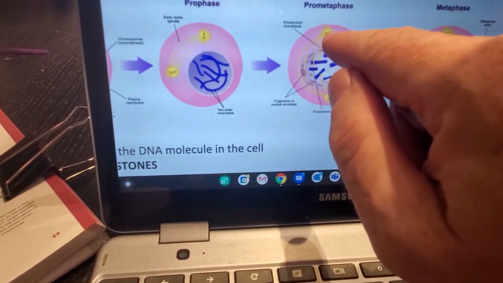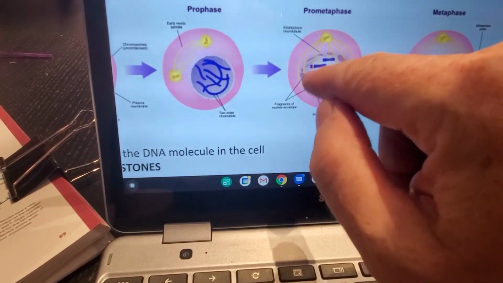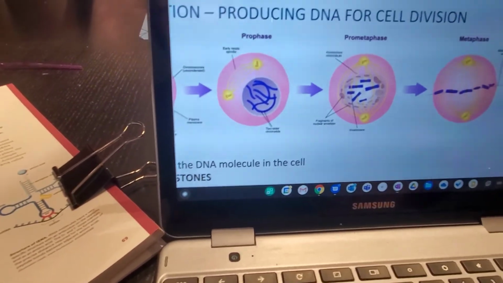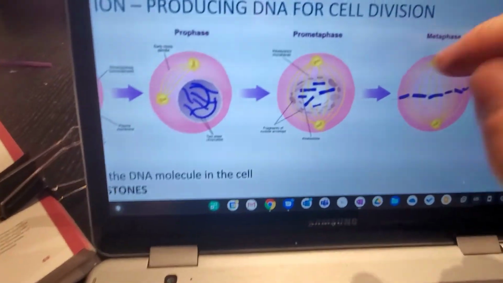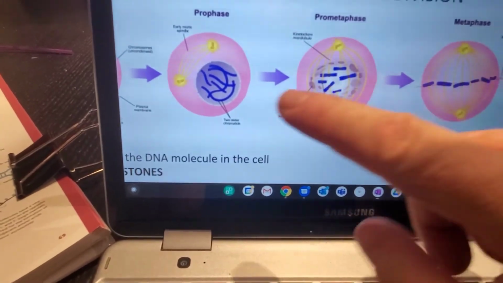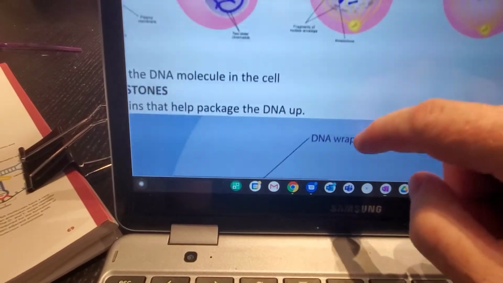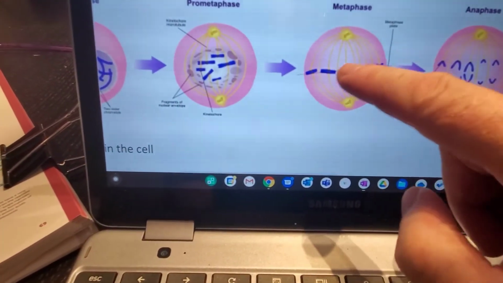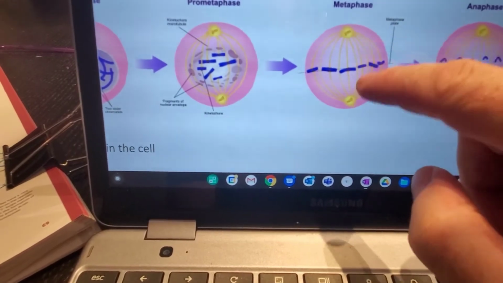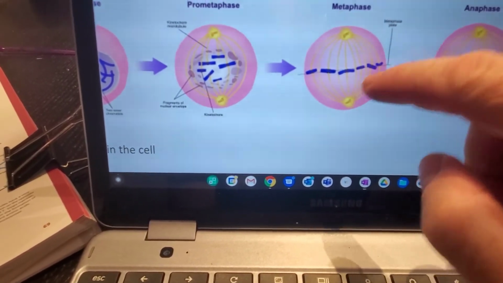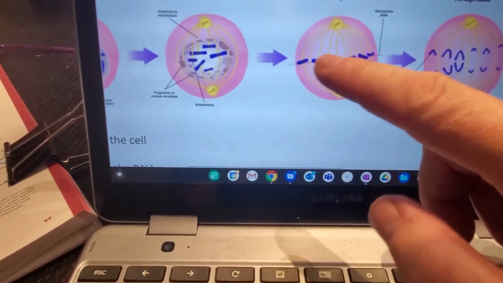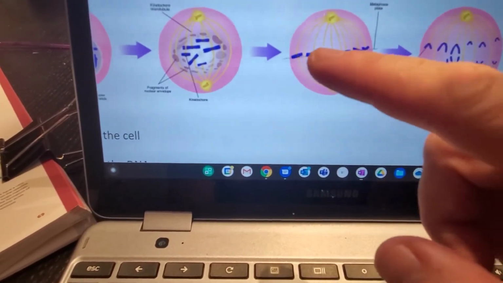The nucleus dissolves, and these spindle fibers form. These are involved with the cytoskeleton. So these huge spindle fibers form, and the centromeres, the thing that's holding the two chromatids together, join with these spindle fibers, which are just proteins. The spindle fibers are proteins that have secondary structure, but probably not tertiary structure. There are these collections of those proteins.